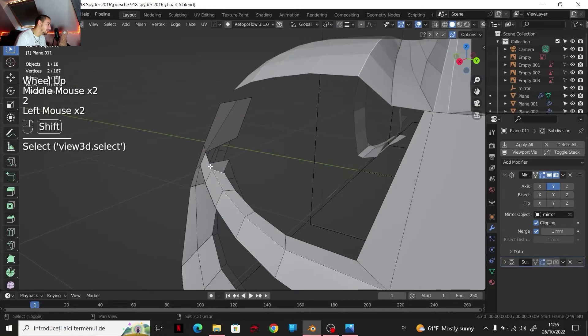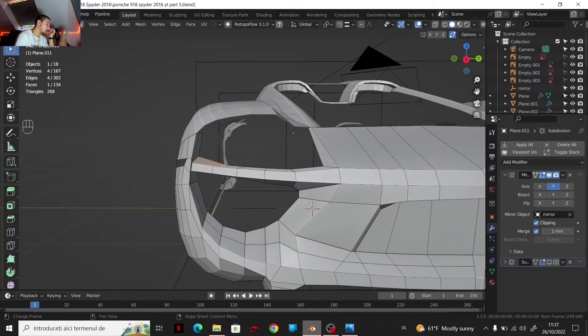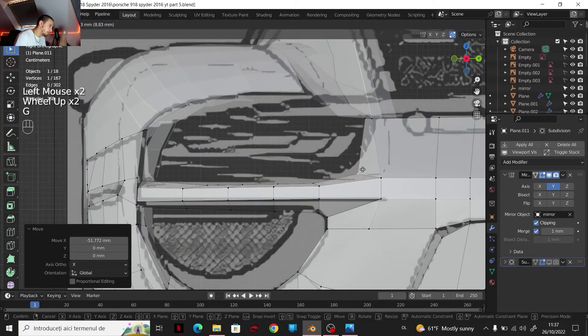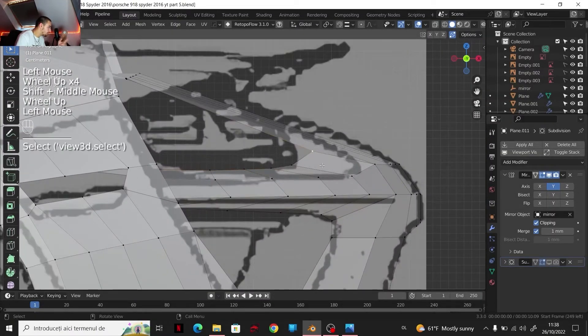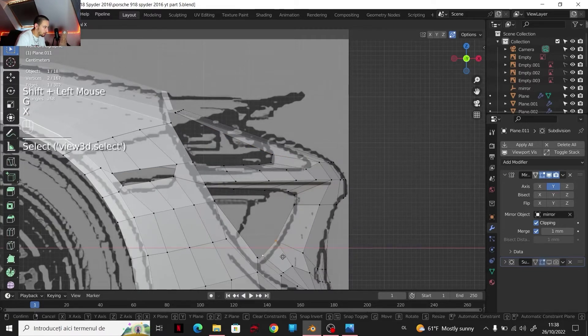I'm going to go to edges, I select these three edges. Let's take a look at the photo — it's not going too much around here. But we can go much more inside because the stoplight is going to be shown, it's going to be visible. That's just a play from the headlight. So I will put every single shape — I will curve the shapes to this area like that. Then let's see how I'm going about the position of them. Let's take a look from the side view. On the side view I see how much I need to go with it — that's where the headlight is showing up.